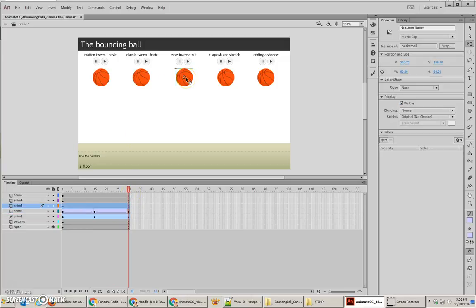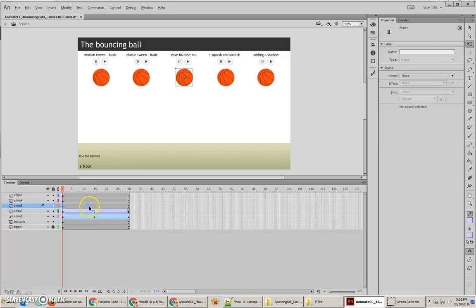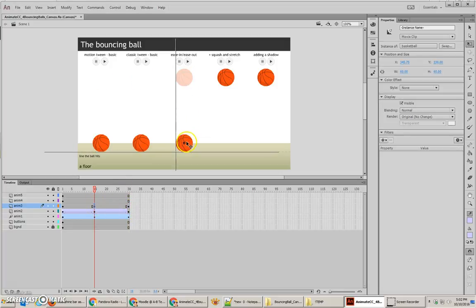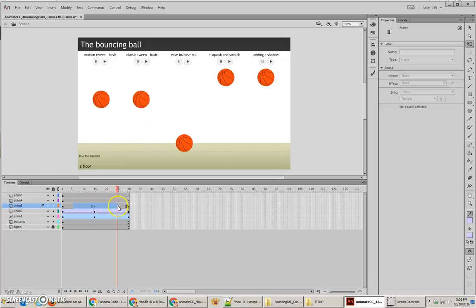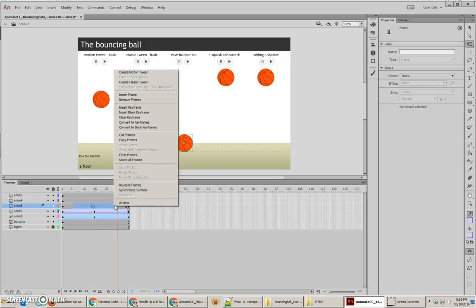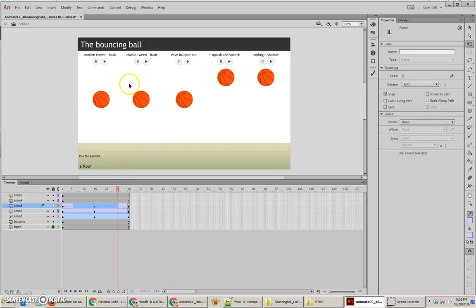Now for the next one, we're going to ease a little bit. So let's duplicate the animation the same way. I'll duplicate all 3 frames, all 3 places, all 3 keyframes, go back to the middle one, and drag it down to the bottom. Now this time, in order to save a little bit of time, I can click and drag across both sections of animation 3, right-click, and choose Create Classic Tween.